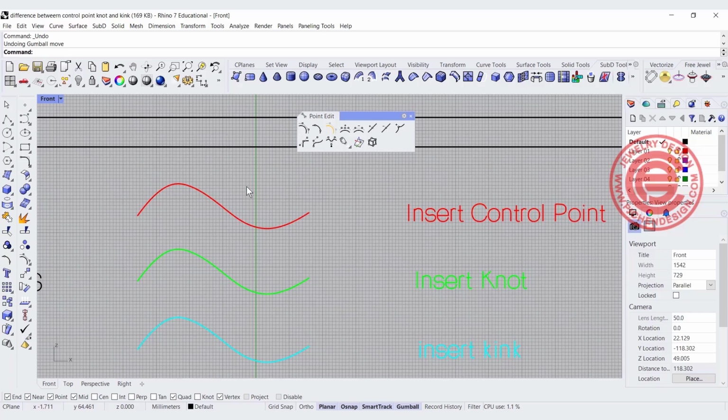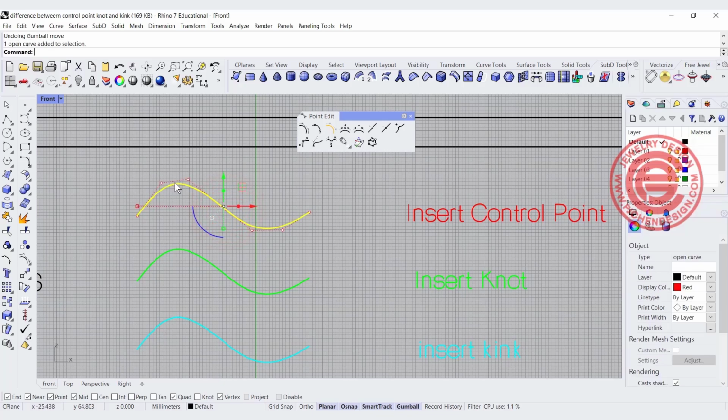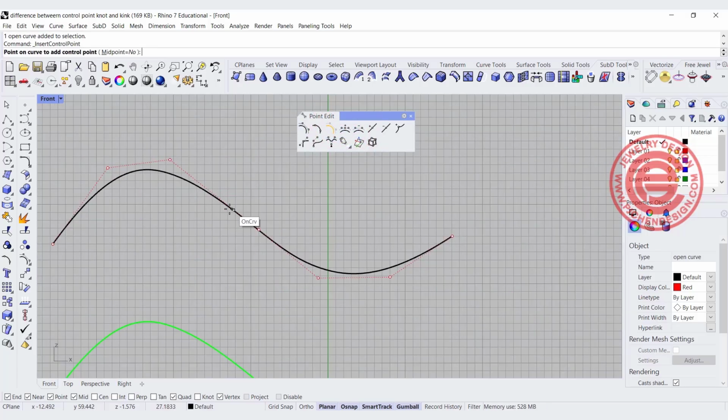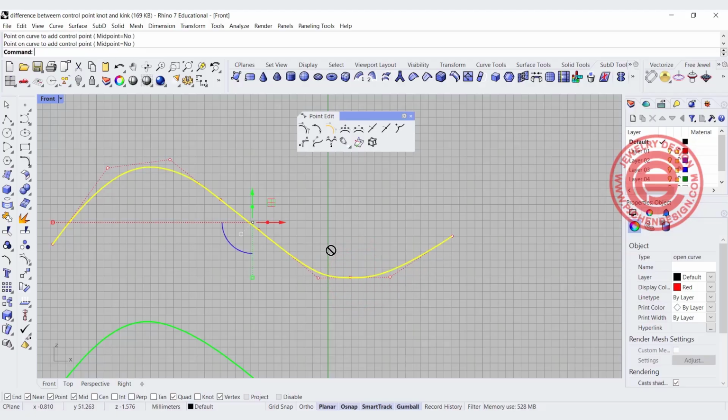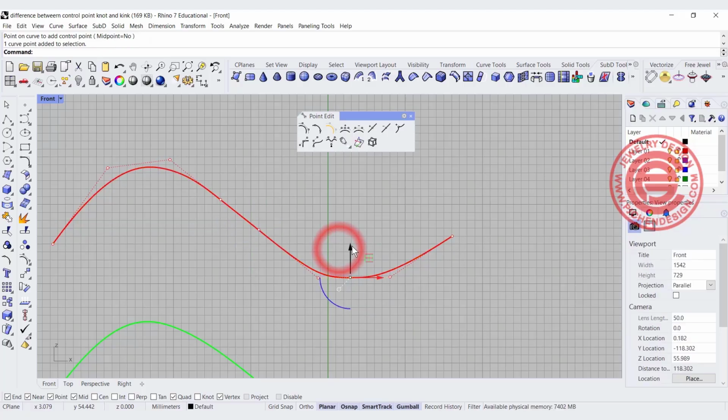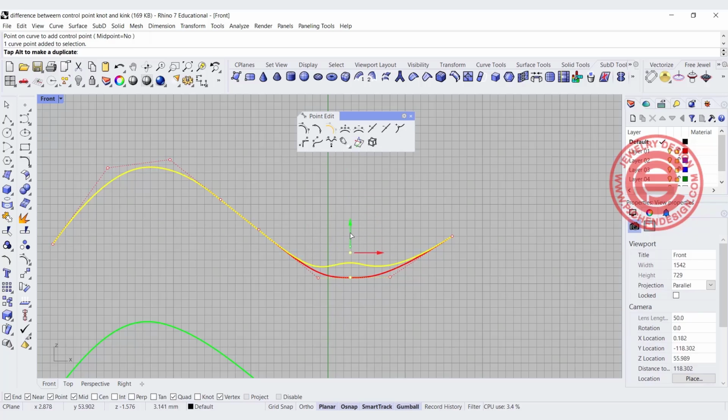The first one is insert control point. Again, when we click on the curve, the control points will show. If not, you can come here to show points. When we insert a control point, I'm going to move my point in between those two control points. As soon as you click it, you notice the curve is slightly changing. If I click right here in the middle, you see it is slightly changing. When you hit enter and drag this one, this is how you control what you'd like to move in between two points.